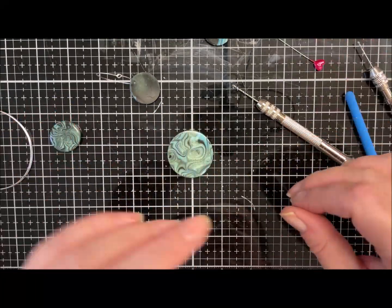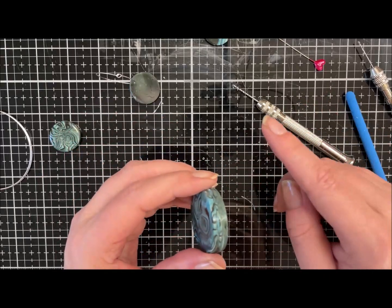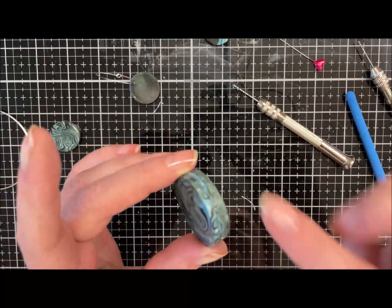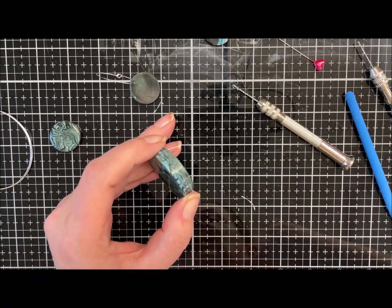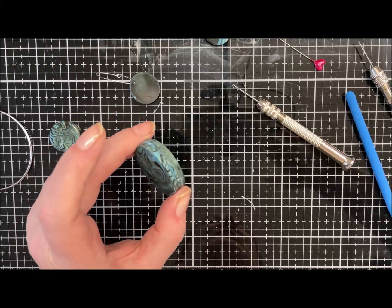Bear with me, guys. Rather than mess around with it with you, I'll just go and make sure that it's drilled through properly, because I don't want to mess it up. I'll see you in a sec.